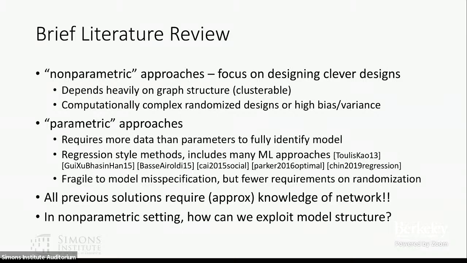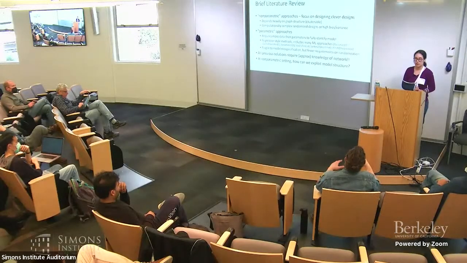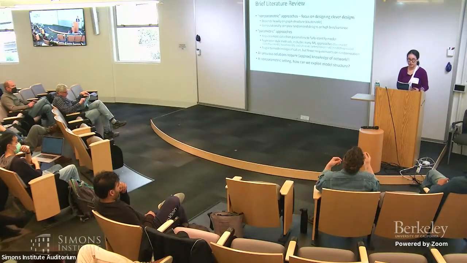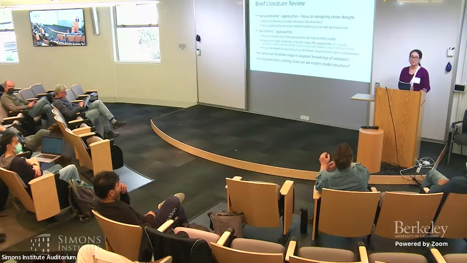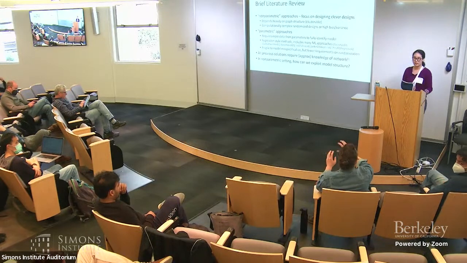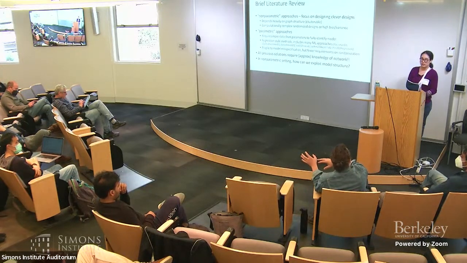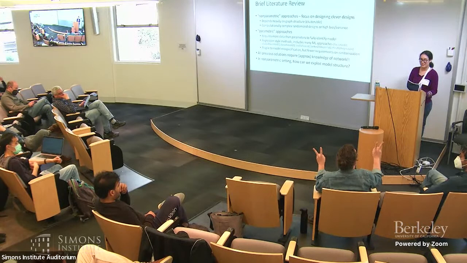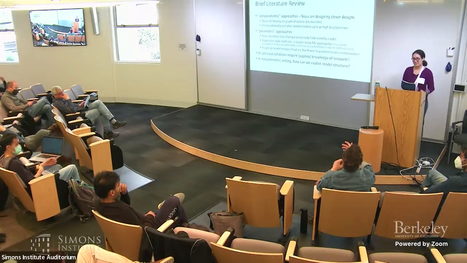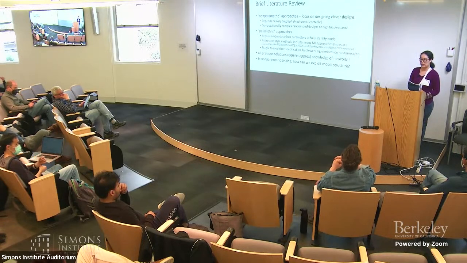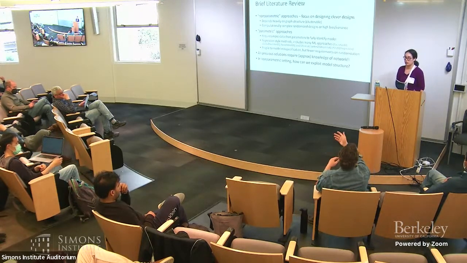I'm wondering if you could clarify a little bit what you mean by parametric here, because sometimes I have a functional form on the outcomes, and I assume that the coefficients are shared across all the units, but sometimes the coefficients have the subscript i. And in the one case, maybe they both look structural, but one of them looks non-parametric and one of them looks parametric. Do these kinds of approaches not have little i's, or do you think that even little i's are considered parametric?